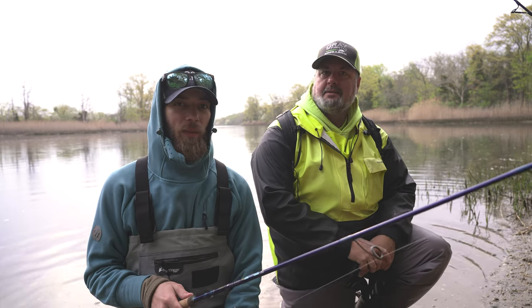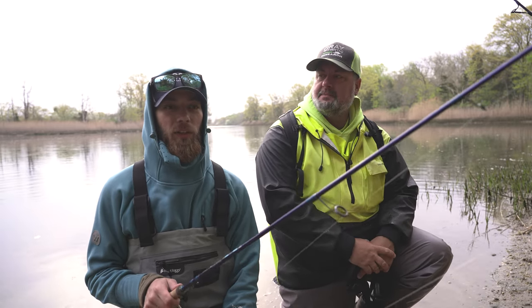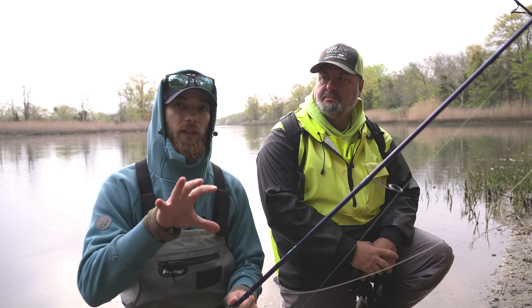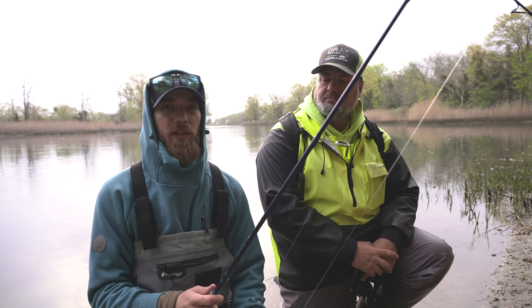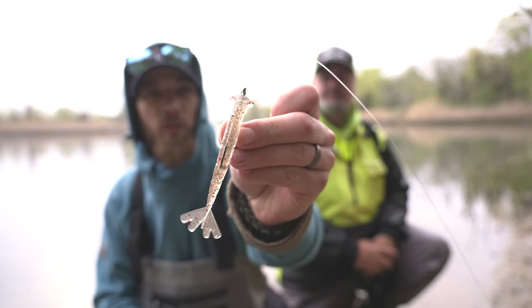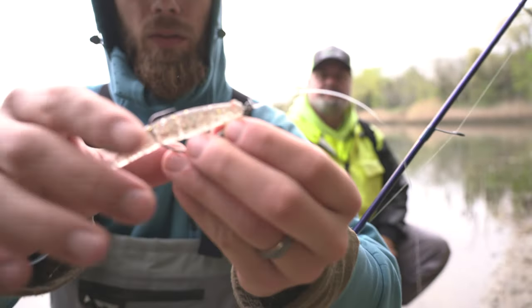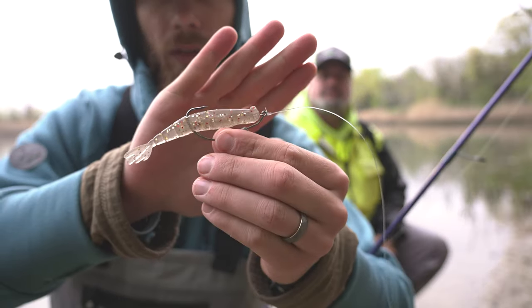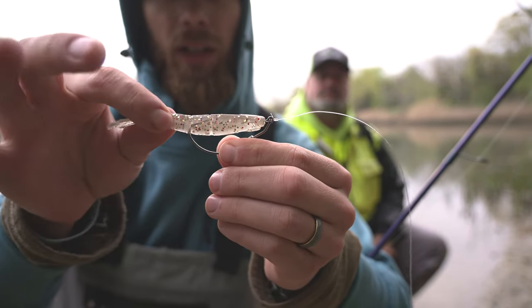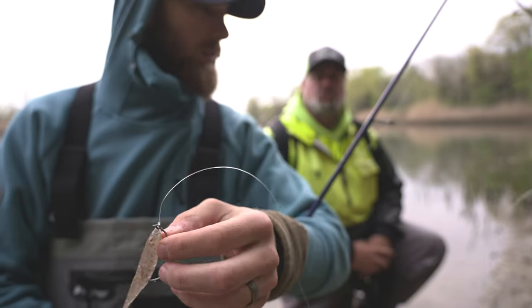We didn't have a banner day like we were expecting, but we caught a fish each. It seemed to be really early on, right as the water switched — so if we got here a little bit earlier on an incoming tide we probably would have caught a little bit more fish. It seems like just one and done. Today for me I caught my one fish on the Power Prawn from Salt Strong — I'll link that down below. There's a lot of really cool aspects to it: you can see where the hook is, and it actually hides inside the bait. It's really durable plastic too — it wasn't destroyed even after a nice 22-inch fish.